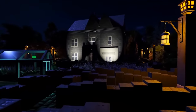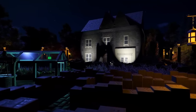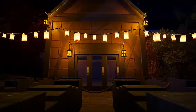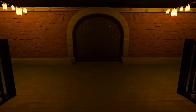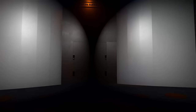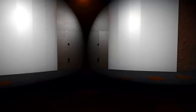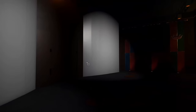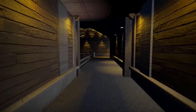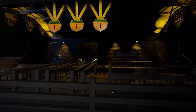As you head round the queue line, there are various different set pieces, such as a massive house and even a greenhouse and a well. We head into the building — there are some doors here but we'll just crash through them. I believe these are three separate pre-show rooms: a massive pre-show room, and then one down there too. Very cool — you've got the little circles you're supposed to stand on.